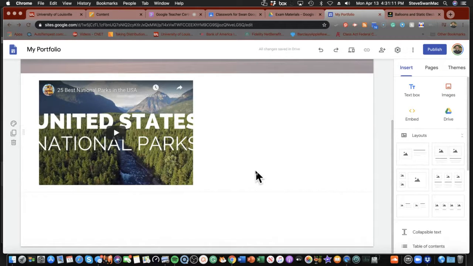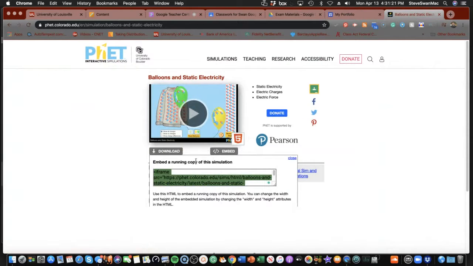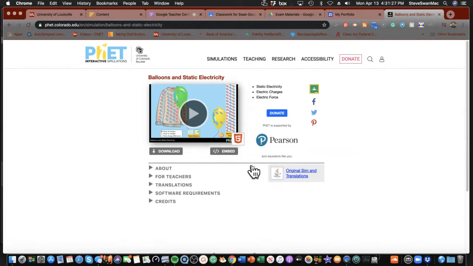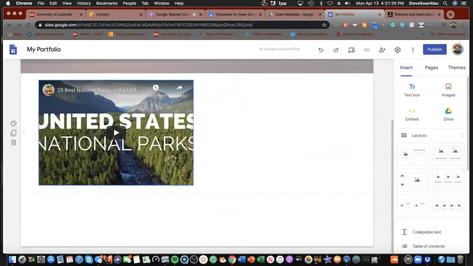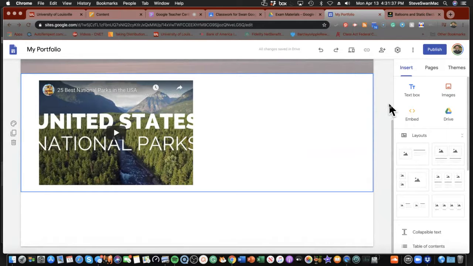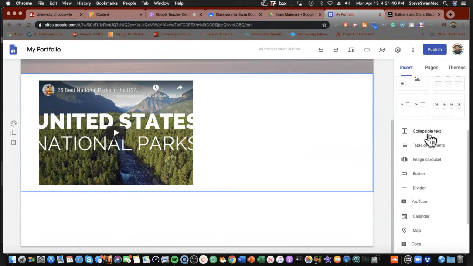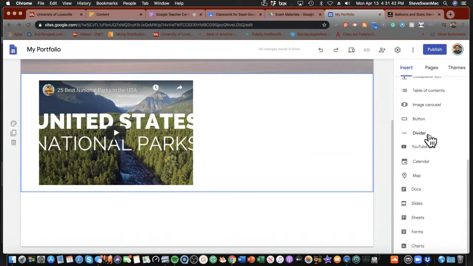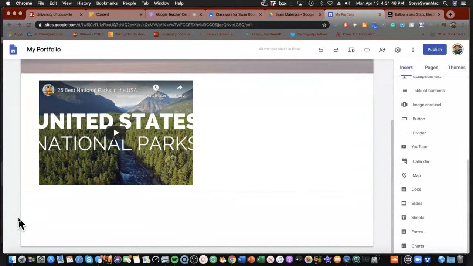All right. Now, what it just did is it put in the embed code, if it can, somewhere. Looks like it didn't. I'm not going to freak out because remember, I don't have to use embed code. I can use that right there. So I can use the electricity URL, come down here, and this time what I might want to embed, because we know how to do that, is right here in my little box, or I might want to put it in its own little box.